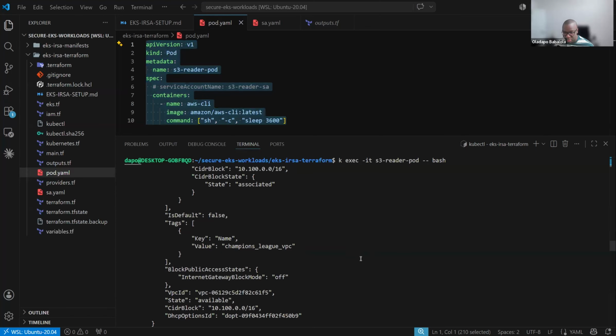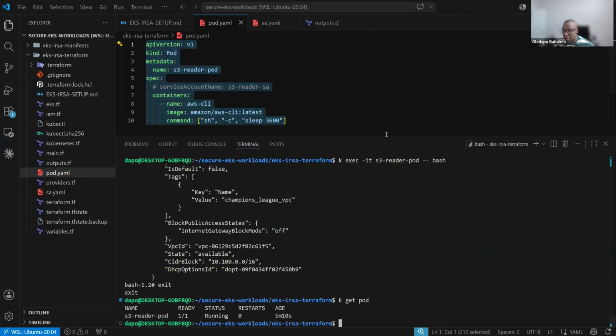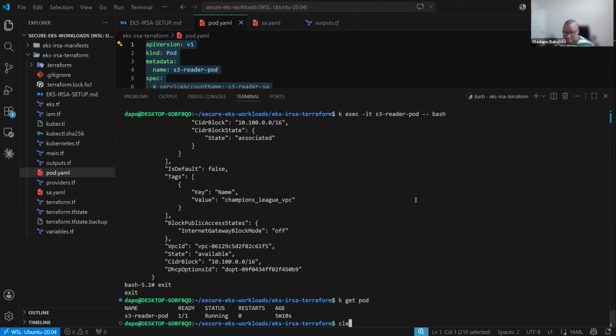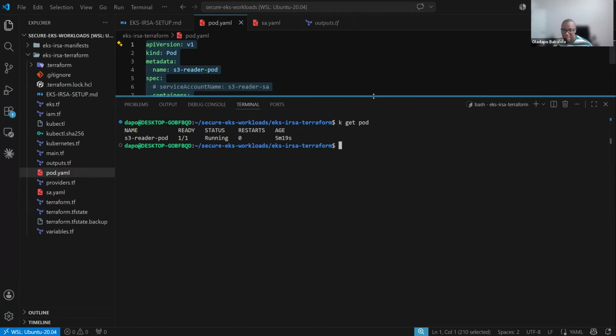So I'm just going to exit from here, and then do my get pod as well. So we'll just go ahead to delete it. But before that, let me clear the screen and do get pod again. So you can see we're just keeping things simple, but as simple as things are, if care is not taken, anybody that gets access to your environment can quickly take over your AWS environment if you don't do all of these golden parts that we're talking about.